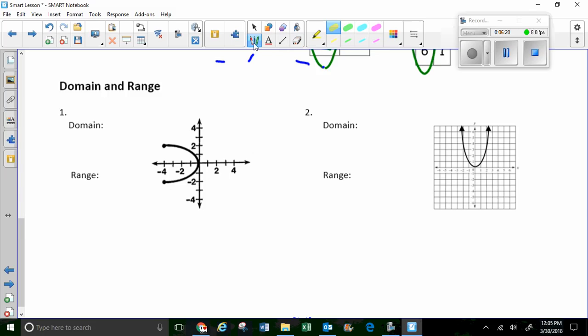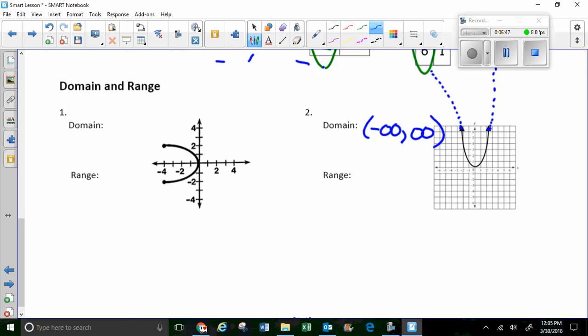Alright, so let's go back to our domain here. We would like to know what the lowest x value is. Well, if you try and put your pencil on the farthest left point of the graph, which is here, it's an arrow. So that means that it keeps going to the left forever and ever. Well, that means it's going down to -infinity. And if you try to go to the rightmost point of the graph, it's an arrow. It keeps going forever and ever to +infinity.